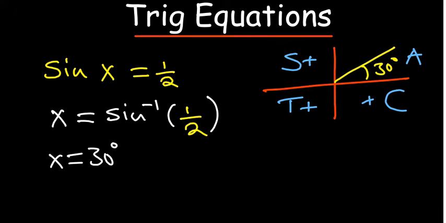For us to find the other solution, I also indicated that to find the solution in the second quadrant, you need to subtract from 180. So 30 from 180 gives us 150 degrees. That's why if you get your calculator, punch sine 30, it's 0.5. Sine 150 is also 0.5. Simple and straightforward, right?